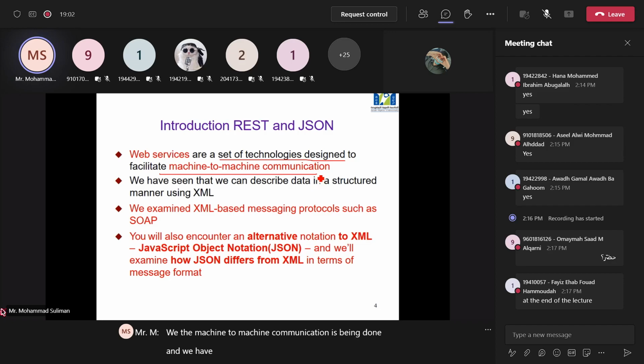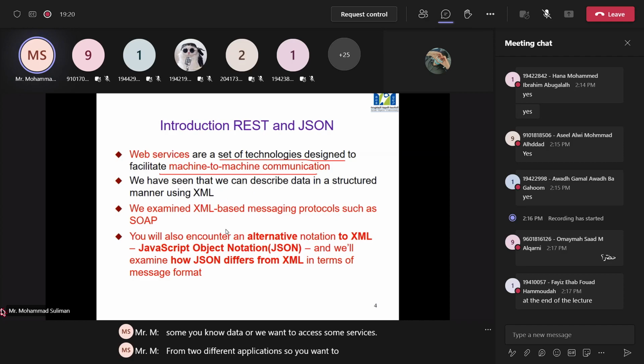And we have seen in the case of the SOAP web service, what we did in the activities of Part 2, that we want to transfer some data, or we want to access some services from two different applications.